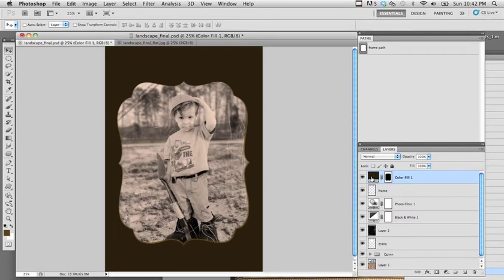And that basically gave me a solid color with a layer mask, and this is a regular layer mask, not a vector-based layer mask, just a regular layer mask. I'm going to move that under the frame so the frame is in the front. Now you're probably thinking, hey Jeff, I can't really see that frame. It's dark brown against a darker brown. And you would be right. I had that same thought.